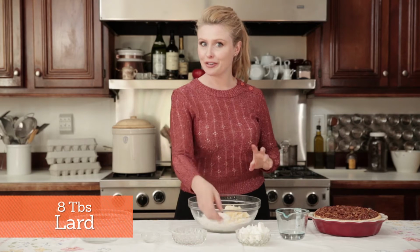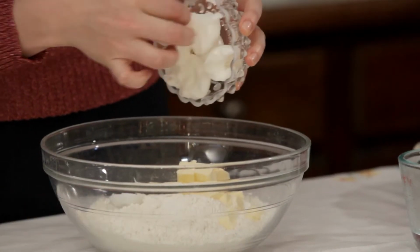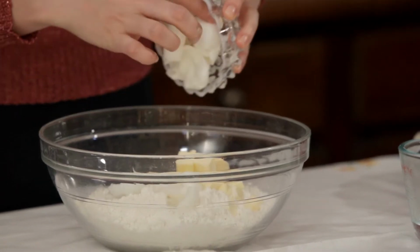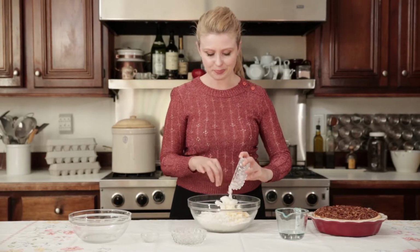Then we're gonna add our secret ingredient, which is lard. Now, I like to use leaf lard. It comes from the stomach lining of a pig, and that's the best lard you can use for a pie crust, but any lard will do.